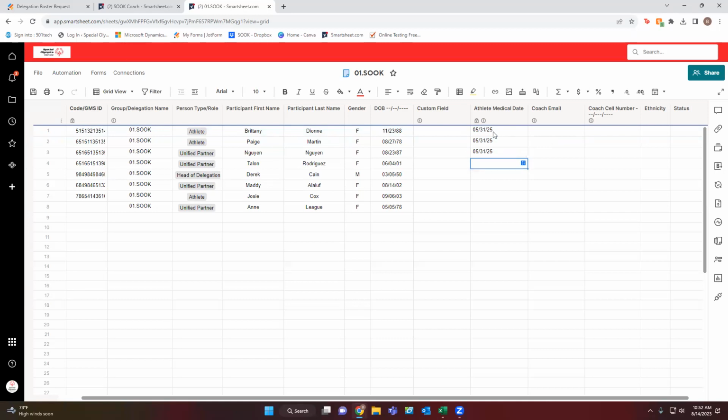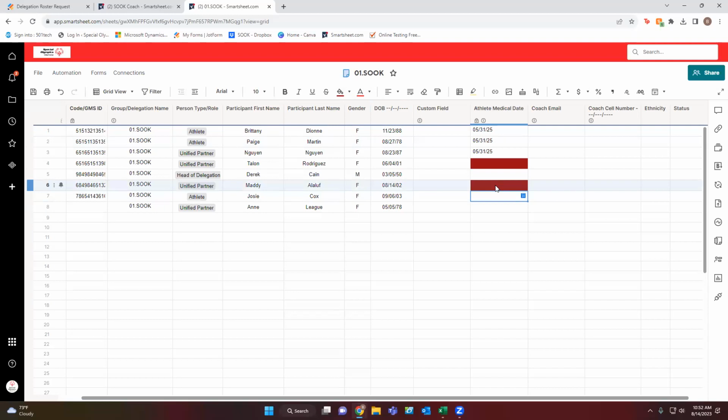If they do not have something, we will go in and put this. So when you see a red line, which actually over here wouldn't be because that's the head of delegation, coaches and everything does not have it, but you'll see that the dark red cell, right?